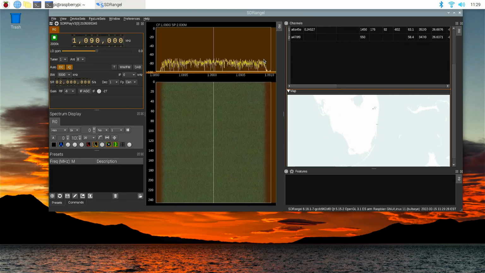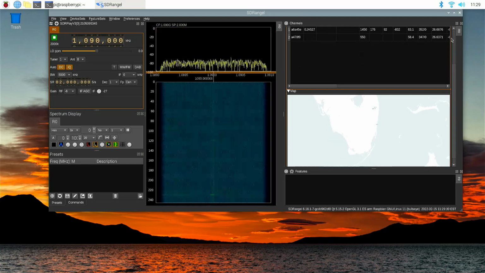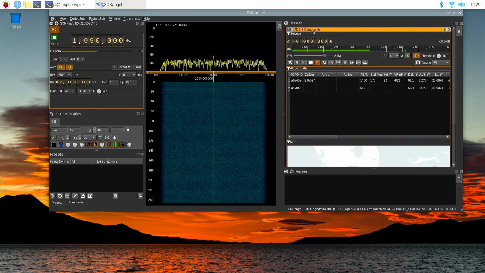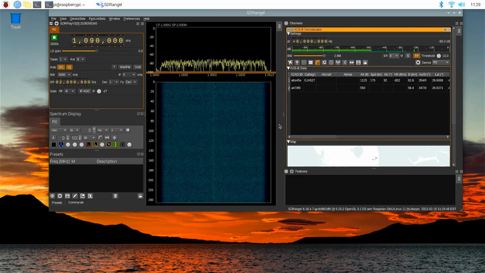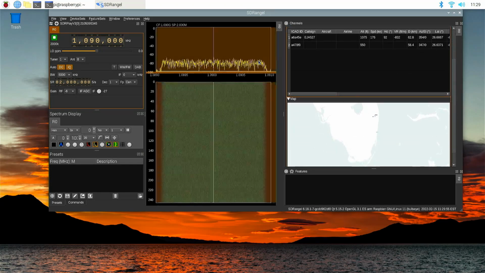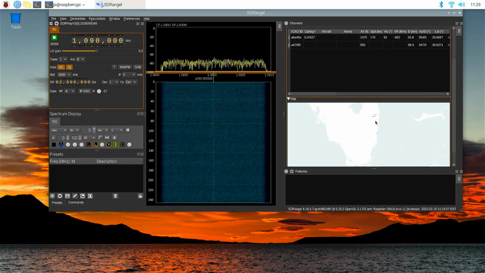Now, if you want to change any of the ADS-B options, you can do so at the top of the module, which is here. For your position, that's going to be under Preferences, and then My Position. And you're going to want to put your lat and your long, and give the station a meaningful name. This way it appears on the map. We'll wait for a couple of planes to show up, and then I'll zoom in on the map and we'll see where they are. And these are the two aircraft right here.